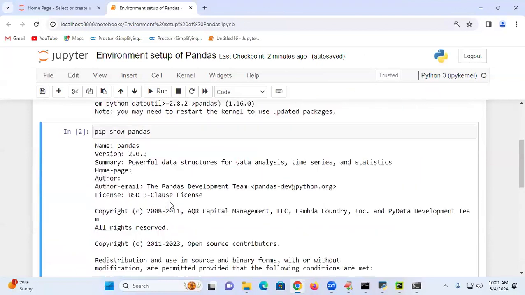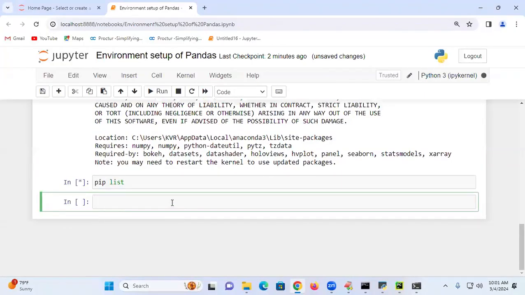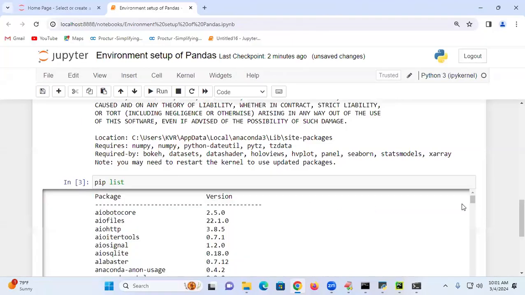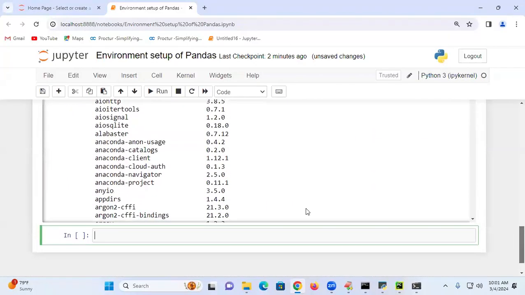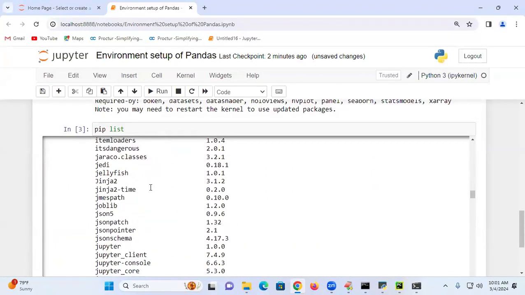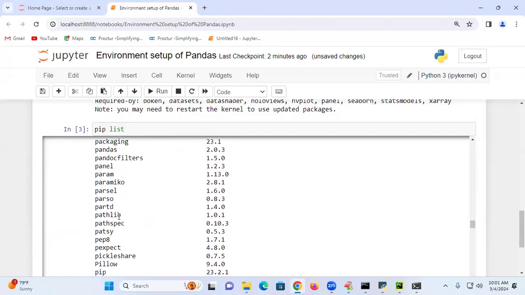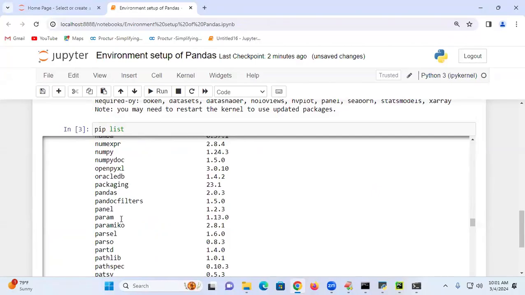Are you following me? Now I will show you whether it is already present or not. Pip list. List means you are listing out all the available modules. The star indicates it is running. My dear students, come to the point. It is available in alphabetical order. Under that you go for P, I, J, M, N, O, P. So pandas, just see that, students.